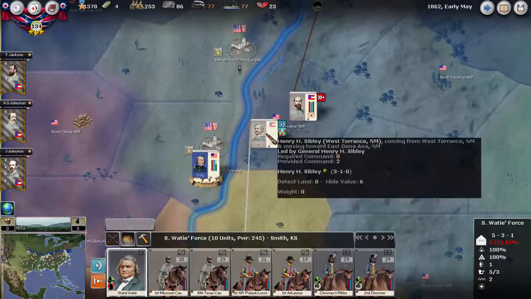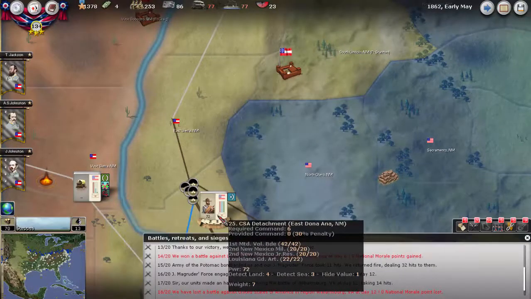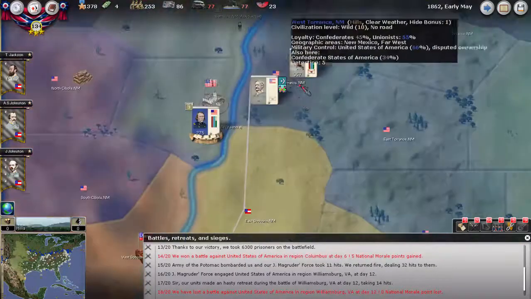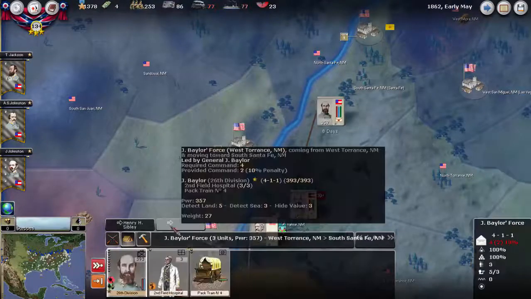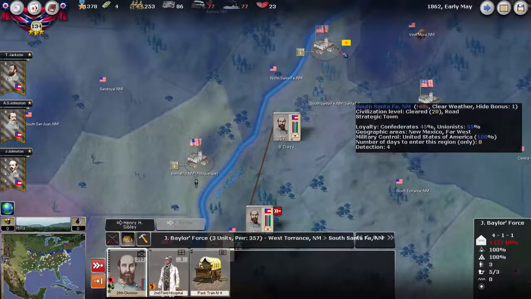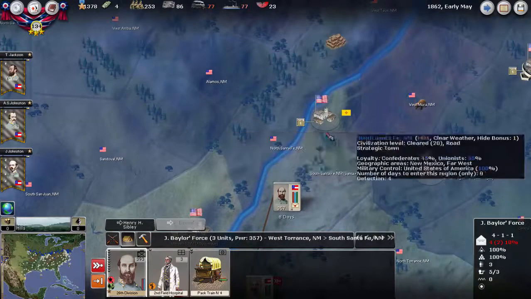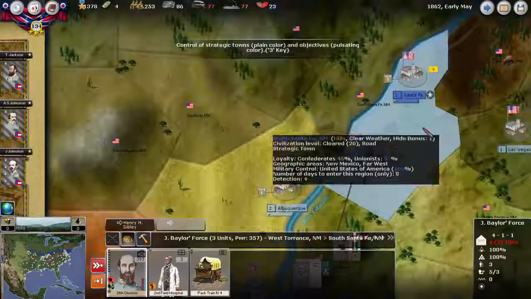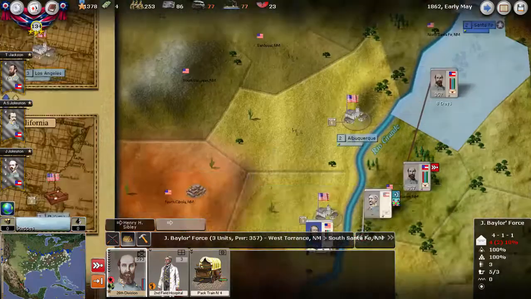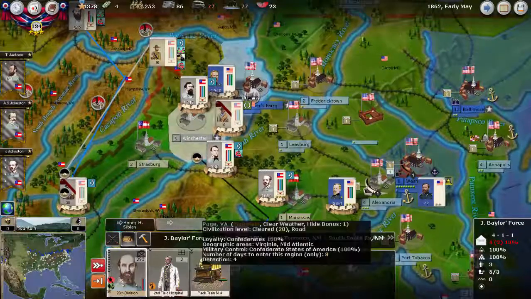Finally, Sibley is going to go back and take over control of East Donna, and Baylor will be attacking Santa Fe. The Union force is actually gone. I don't know where they are. It's possible that they joined here, but this is a strategic city, so we're going to try to take it.